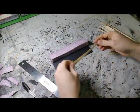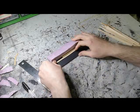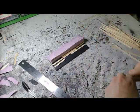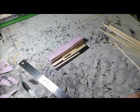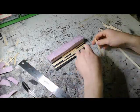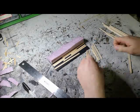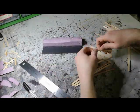Alright, I'm not gonna lie, the next step is a little bit more time consuming, a little bit more boring, so that's why it's going at triple speed. We're gonna take some coffee stir sticks and break them off at different lengths. The average stir stick yields about maybe 2 or 3 planks, depending on how short you break them off. And we're gonna lay them down on the ground here in a hardwood floor pattern. How complicated you make it, that's totally up to you. But once you have your planks, we're gonna start gluing them in place.